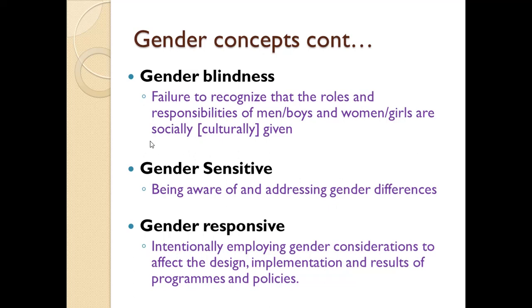That also brings us to the concept of gender responsive, which has the idea that there is intentionally employing gender considerations to affect the design, implementation, and results of programs and policies. And therefore in that case, while we are designing evaluation processes or procedures and how we are going to implement them, and even during implementation, gender considerations should be intentionally considered within those processes.